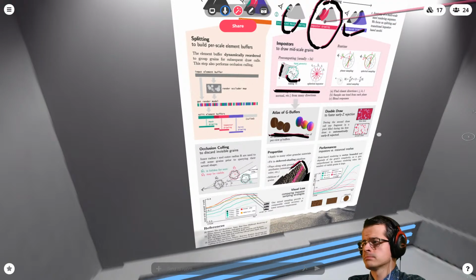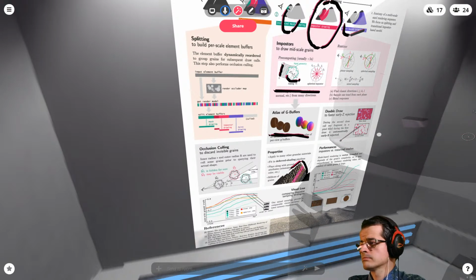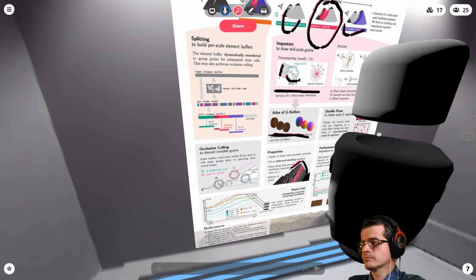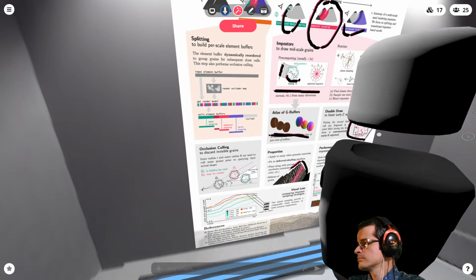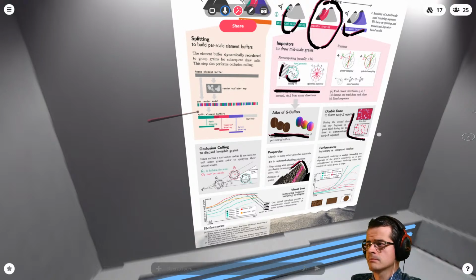In trying to draw a lot of impostors of the same shapes at once, we also had to take care about the order in which we draw these impostors. In the first pass, we split all the cloud of grains into a couple of parts.